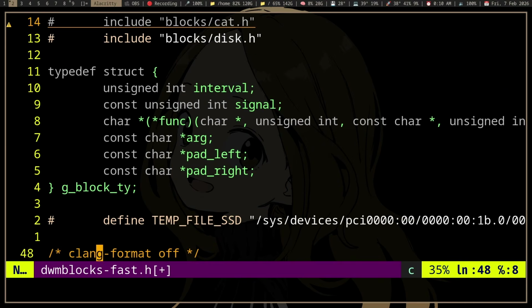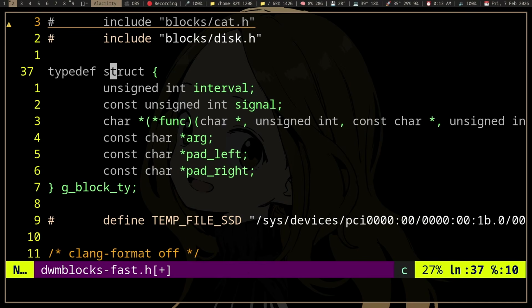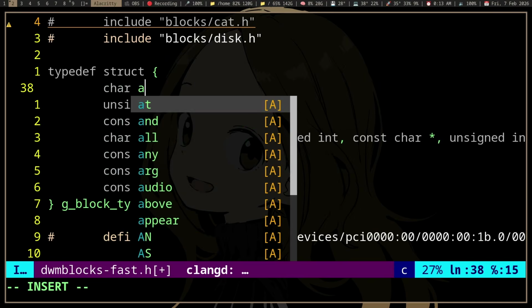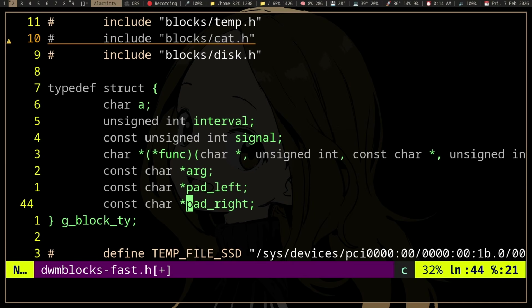So you are probably familiar with how struct works, where the order of your members actually matters in terms of how they're represented in memory, where you can waste memory if you incorrectly order your members. For example, if we have a character here and this character is 1 byte, well, we're actually wasting memory here because the compiler will have to align the members to the largest data type.